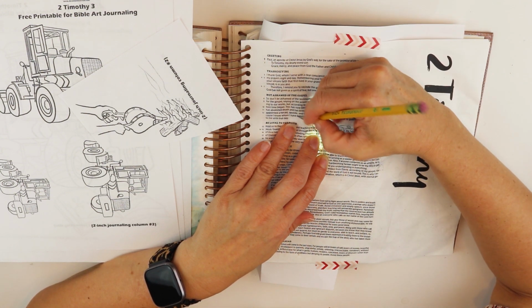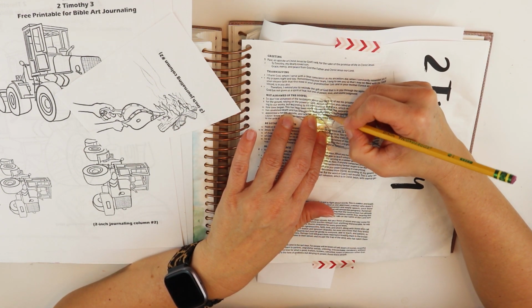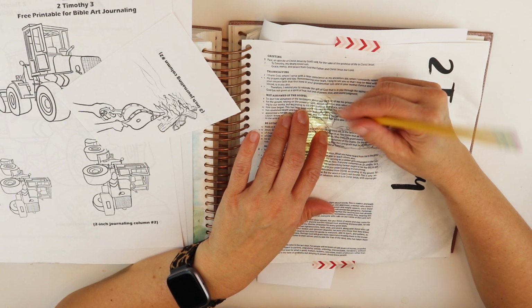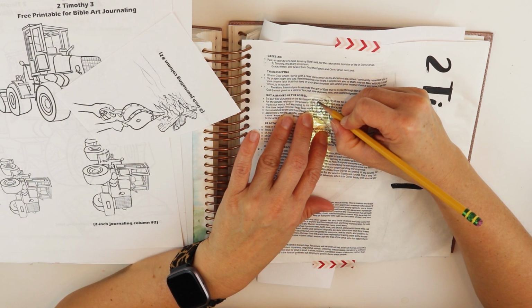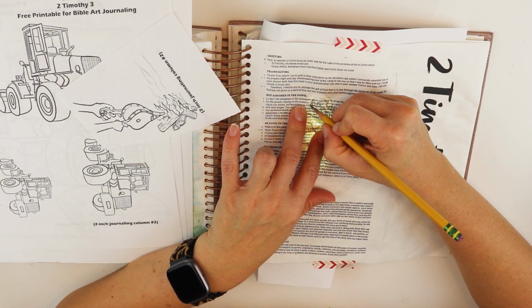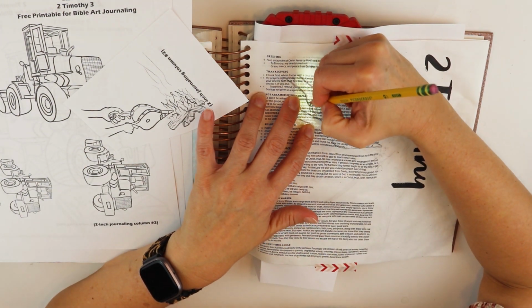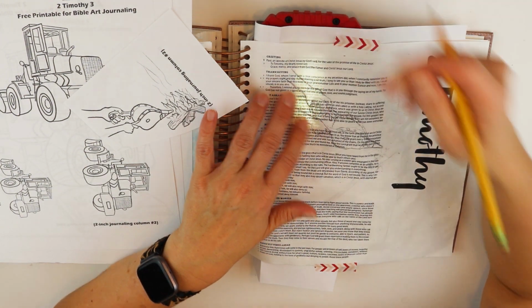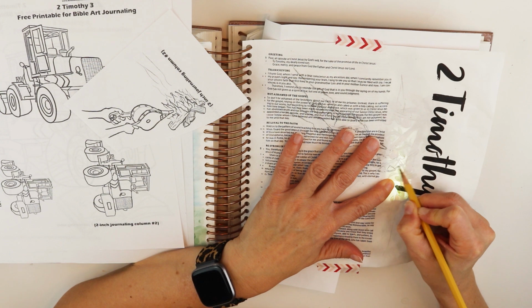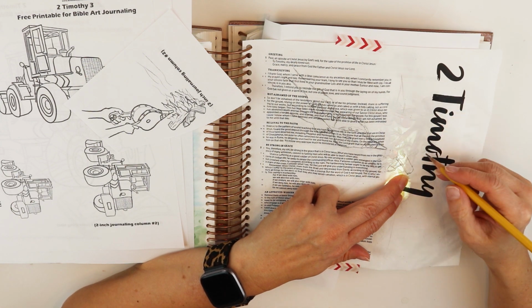But then we get to 2 Timothy, and Paul and Timothy are facing some serious struggles. Paul can see that things are about to get worse. It's a very dark time in their lives. And I know so many people who, in the past year, couple of years, handful of years, or even months, if it's been a shorter time for you, have been in a dark time in their lives. Paul, near the end of his life, writes from a prison in Rome this second letter to the young pastor Timothy, and it encourages Timothy and lets us know that when we face dark times in our own lives, God is still faithful and loves us, and he will provide light for our paths.